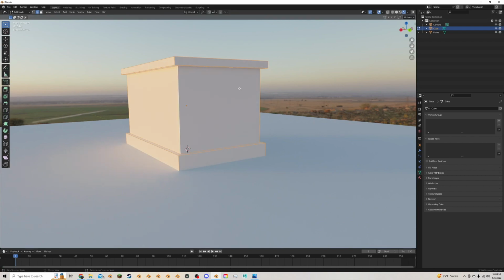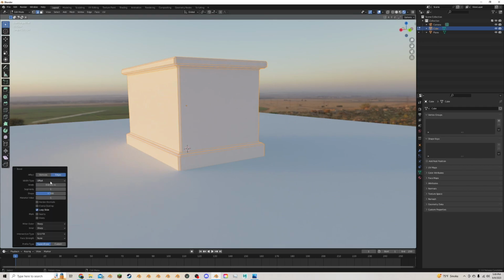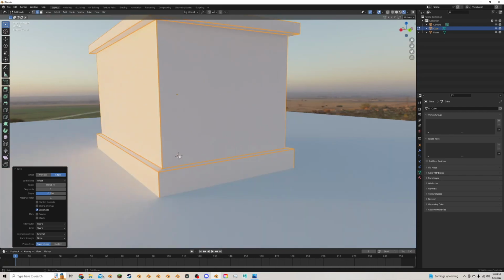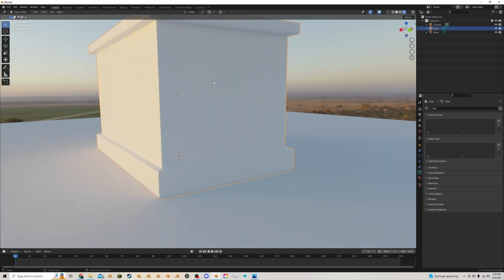I'm going to hit Control B to bring up the beveler, and if I just pull it, it'll give me a result. Now, probably on yours, it's going to look like this with just one bevel segment here, but you can up the amount of segments. We're not going to need that many edges because we're going to be making a small bevel here. Probably something even like this is good. You don't even have to do it very much, just enough that it looks good.